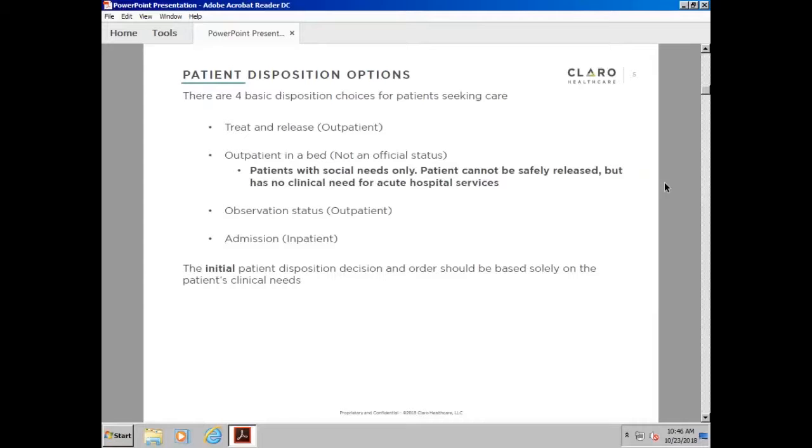Sometimes they are not appropriate for observation at that time. And so that communication with that attending is like, we're just waiting on this piece. We should keep this patient in the ED because we have rules by CMS that they really should not, they don't meet observation, they don't meet inpatient. We're waiting on that last little piece.